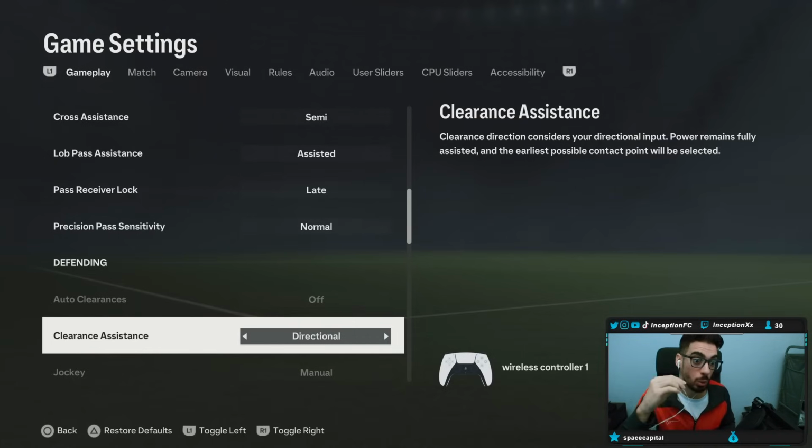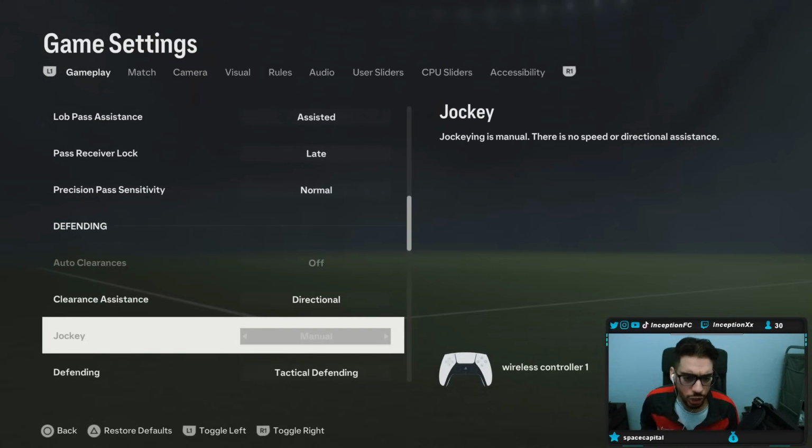Because remember, when it comes to the clearance assistance, attacker advantage on crosses is a really big thing, okay? Sometimes you think, oh, I got this ball easily, and then the attacker comes out of nowhere, okay? So be mindful of that when it comes to using the body and manual goalkeeping, depending on how the attacker looks like he's going to attack, right? So, yeah. Jockey system is manual by default, so you can't do anything about that.